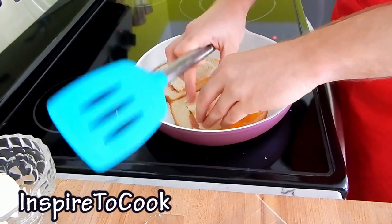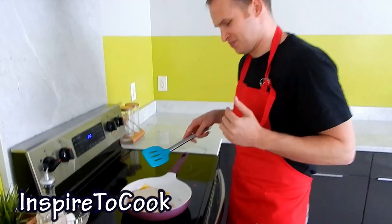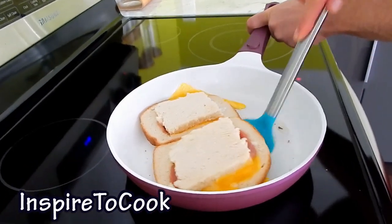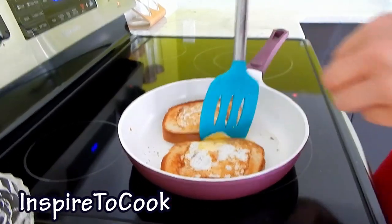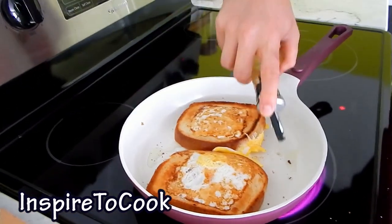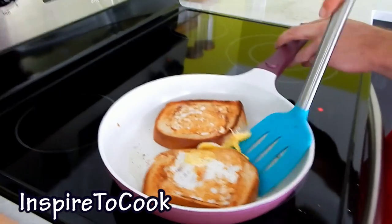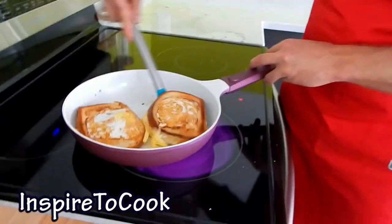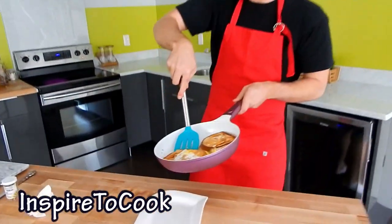Push it in just a notch. The smell from the ham, the egg, and the cheese is beautiful. We're about to flip it over. Nice and golden. You want to make sure the other side is nice and golden as well, so you can put a little bit of oil and give it a spin. Make sure the middle bread actually gets golden on the oil as well. It's time to take it out.